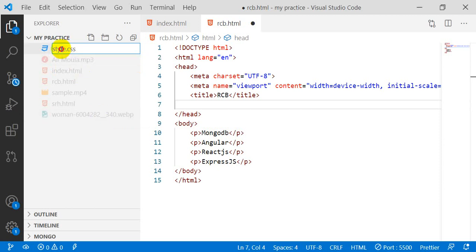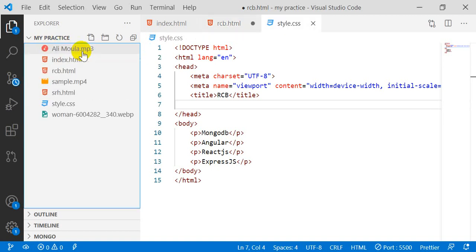You can pass whatever name you want, even your own name, like p1.css, p2.css, demo.css, test.css, but the extension should be .css. I'm passing a standard name, style.css. So we have to create a separate file with a .css extension.